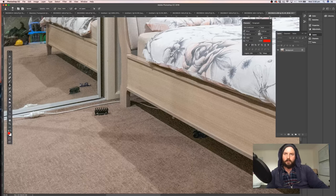Just choose a spot next to it. Get rid of the cord there. Watch this. Boom. Gone. Some kind of jumper under the bed. Just click the edge of the bed.